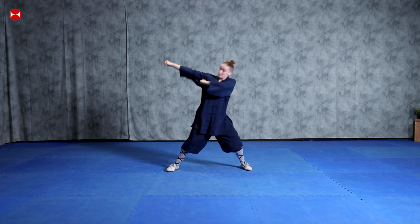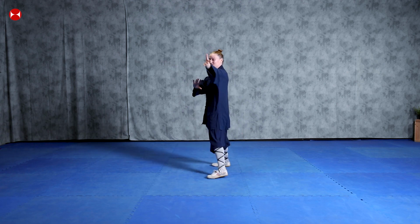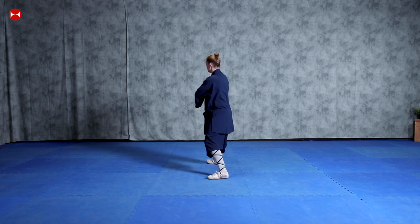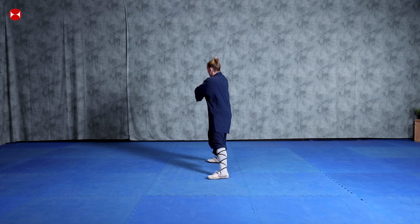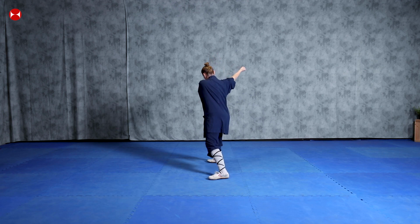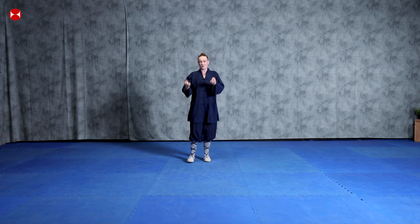Grab, pull. Do it from this angle so you can see, like if we're doing Tai Chi this way, grab and pull. At the same time, you can finish with a good shout. Try and generate some power in your body.